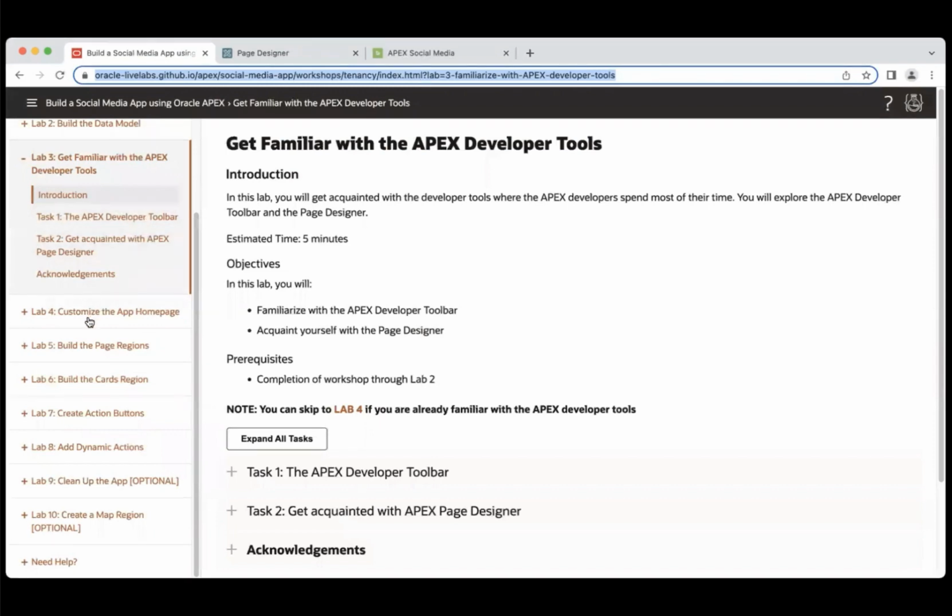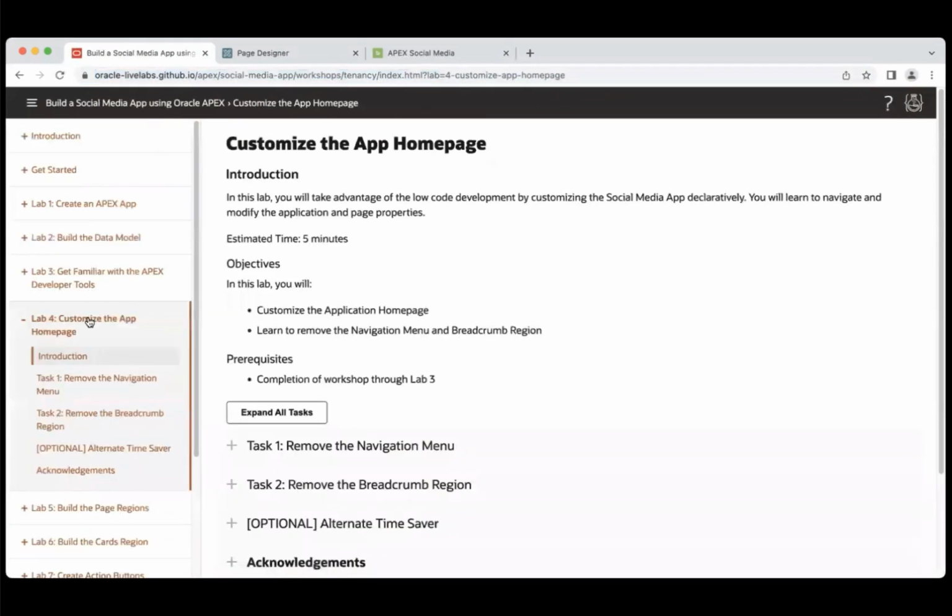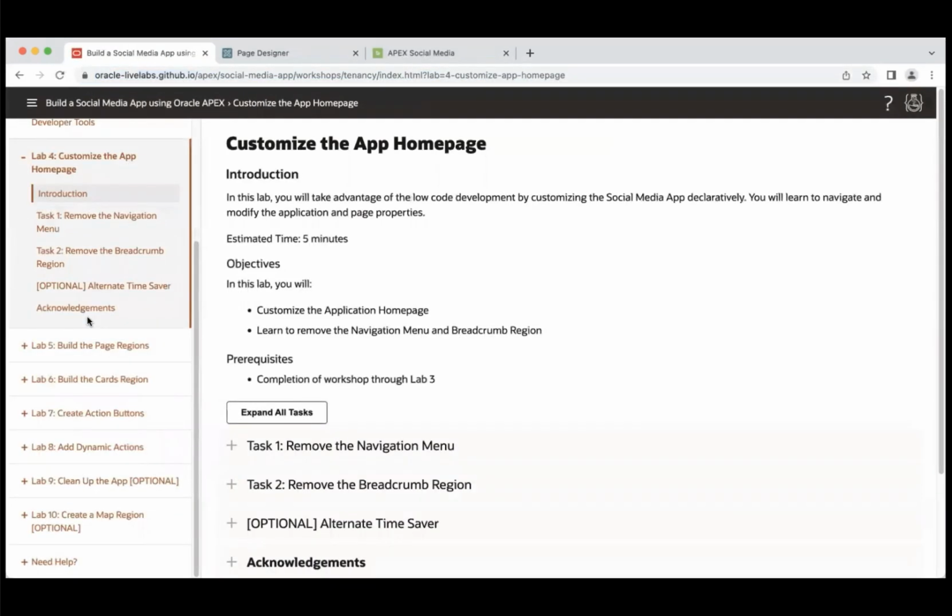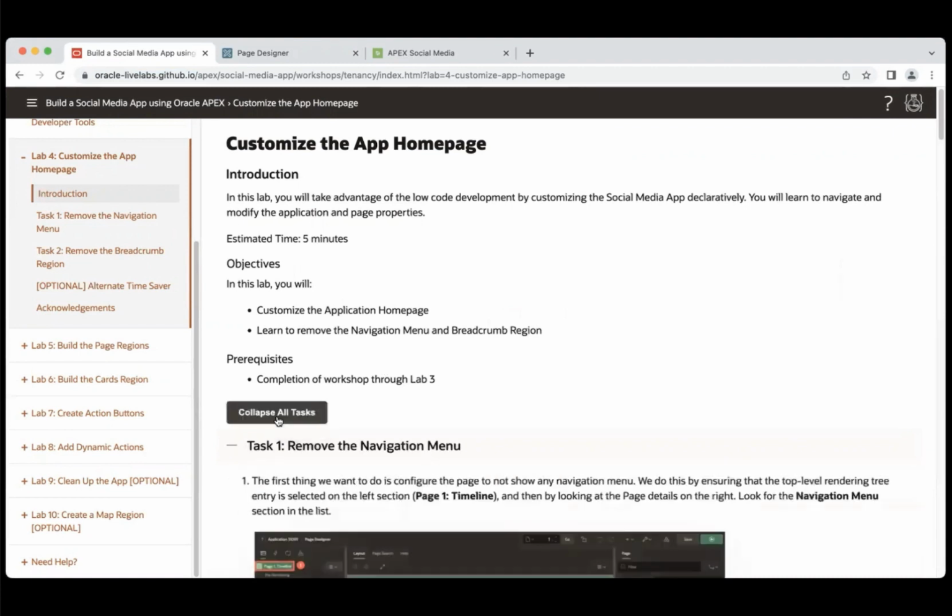Now let's move to lab 4, where we customize the application homepage. In this lab, you will take advantage of the low-code development by customizing the social media app declaratively. You learn to navigate and modify the application and page properties. So let's expand all tasks. We do have here 2 sections: remove the navigation menu and remove the breadcrumb menu.